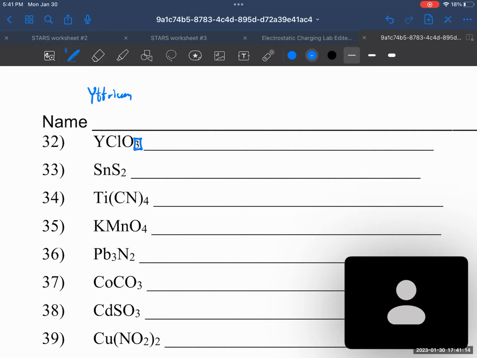How did I get that? Because I know that this thing right here, let me do that in a different color, is also a polyatomic ion. What polyatomic ion is this? ClO minus. A particular one y'all should be familiar with. Hypochlorite. So that's somewhere. So, right, let me just write out a name here. So we get yttrium hypochlorite.